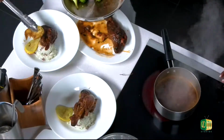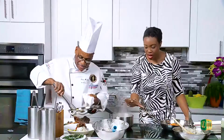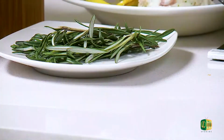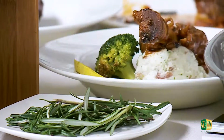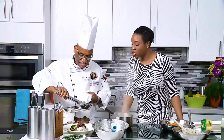All right. So we've got some vegetables here, and what we're going to do very quickly, I don't want you to miss this plating up. So you are going to prepare this for your significant other on Valentine's Day. Okay. So we've got some squash there, and you want to turn that down a little for me? This is our sauce, you guys, and nothing's going to go to waste here. It's the very same braising liquor that we got from braising our lamb shank. We're now using it as a sauce for the entire meal.